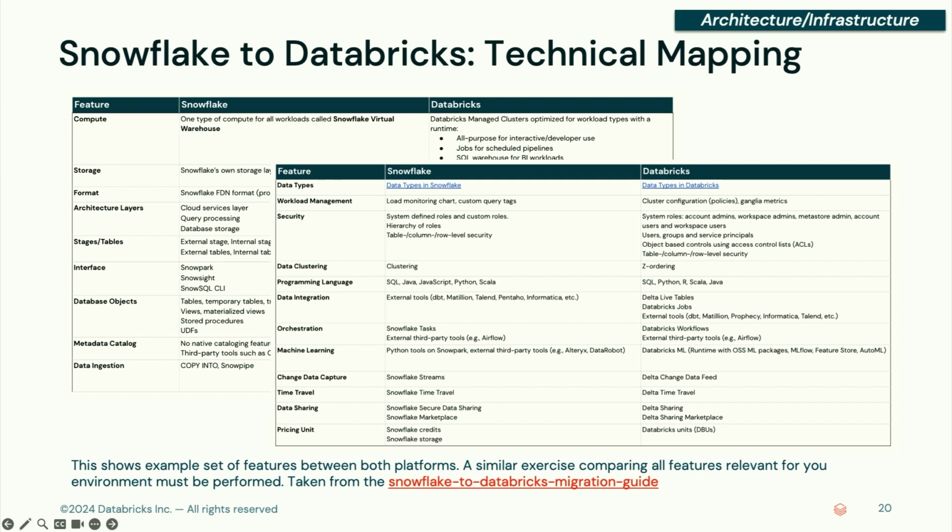Or where would I put my data from Snowflake into Databricks? What's the nomenclature for that? How do you migrate to that? So this is a super in-depth guide that I won't do it justice in the 5 minutes here, so definitely check that out and read through that, because I think it's really, really helpful. And it even gets into more details, such as what do you do with your data when it's in the lakehouse? It goes into partitioning, Z-ordering, liquid clustering, things like that that really help you optimize your Databricks implementation.